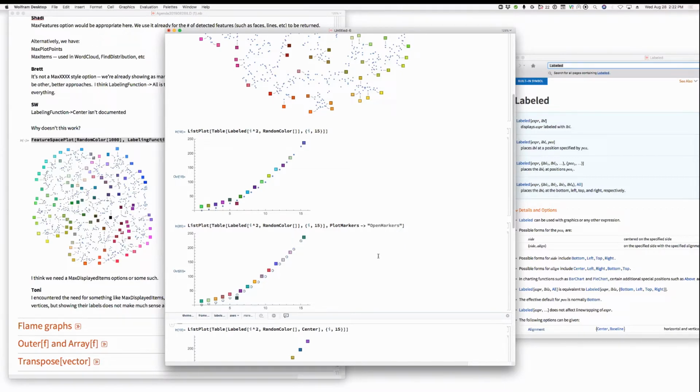The downside with plot markers is that it works per data set. Right. So if you put each of those labels in its own little list. Yeah, I understand. But I think your point about needing something like marked, except I don't like that term. Agreed.